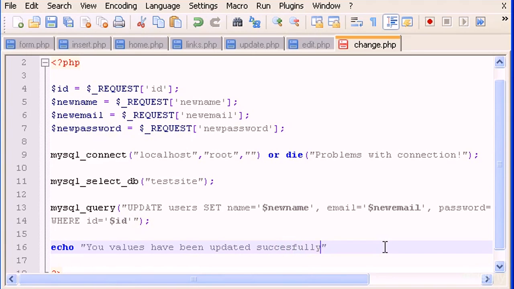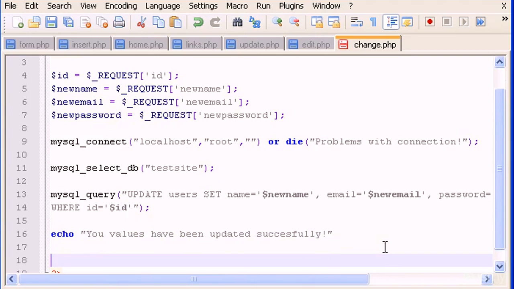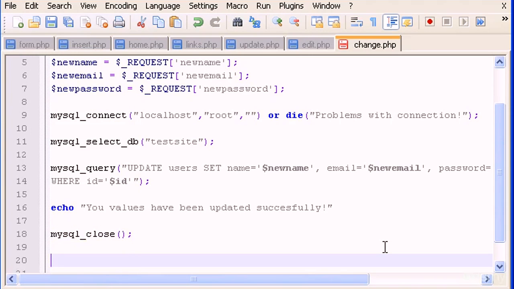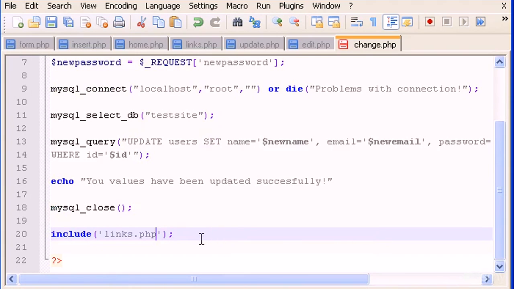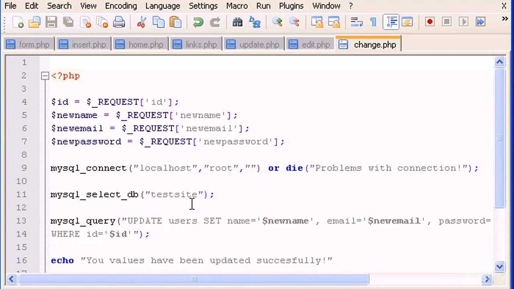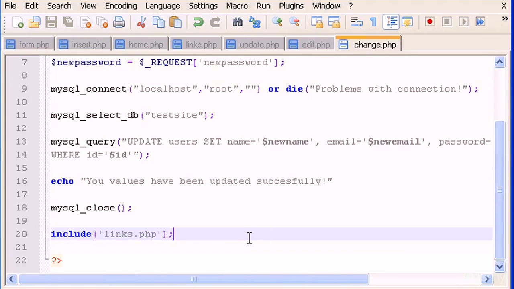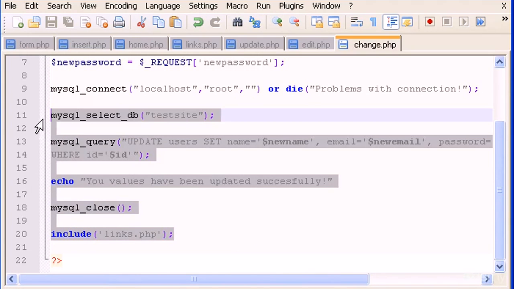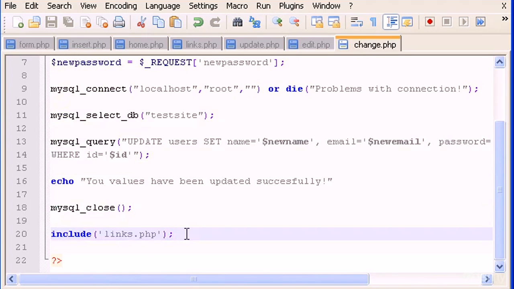And here let's type MySQL close to close the connection, and let's include our links.php. Let's save this, and I think that's it. We are finished with our script. This is the last script. It's simple, and now let's see if it works.